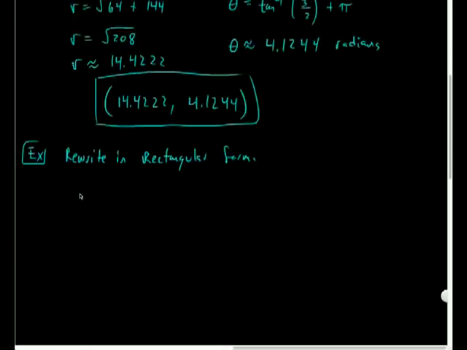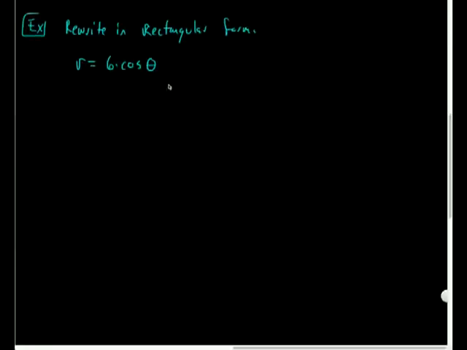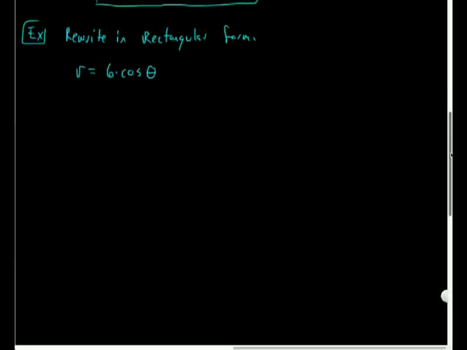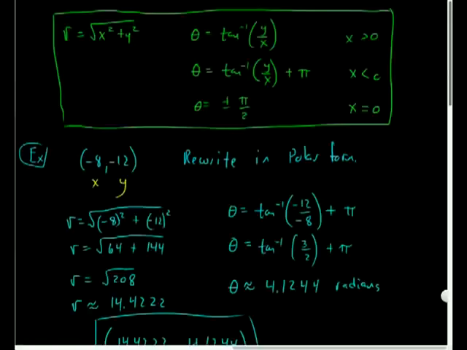So suppose I've got the equation r equals 6 times cosine of theta. So here's the polar form of an equation. We'd probably be able to figure out what this is if we wanted to. We could even graph that if you look at some of my previous videos. But I want to write this in rectangular form. So I could actually replace r with this if I wanted, or if I square both sides, I actually could have a modified version of this. I could say r squared is equal to x squared plus y squared. So that could help us out.